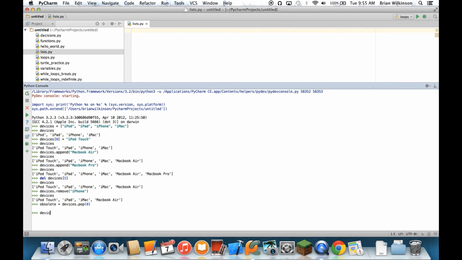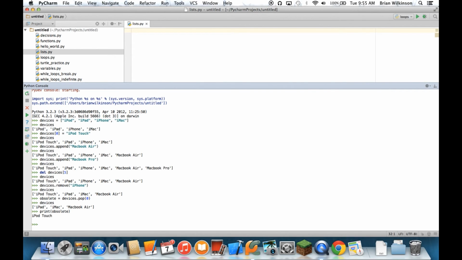Now if I do devices, I notice that iPod Touch has been removed from that list, but now if I want to print the value of obsolete, its value is iPod Touch. So pop allows you to remove an element but save it to a variable, which can be pretty useful at certain points.